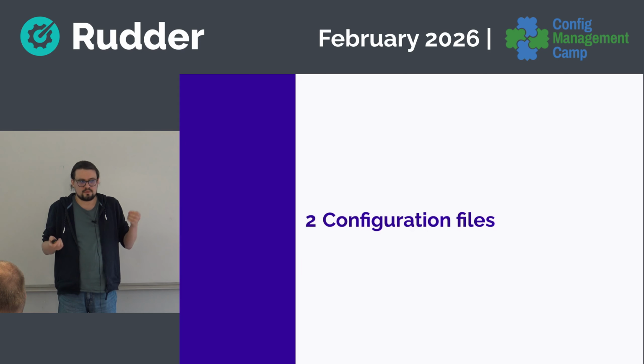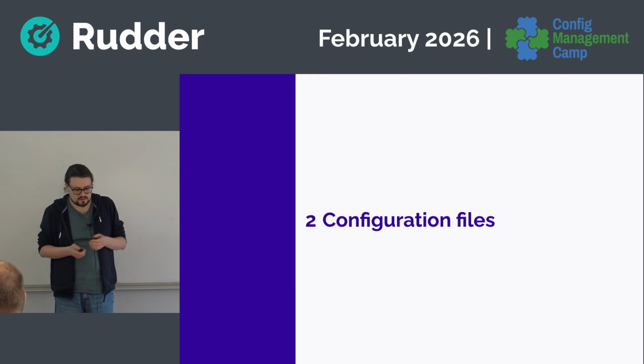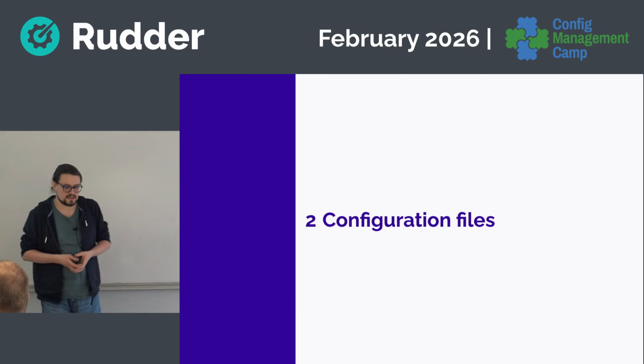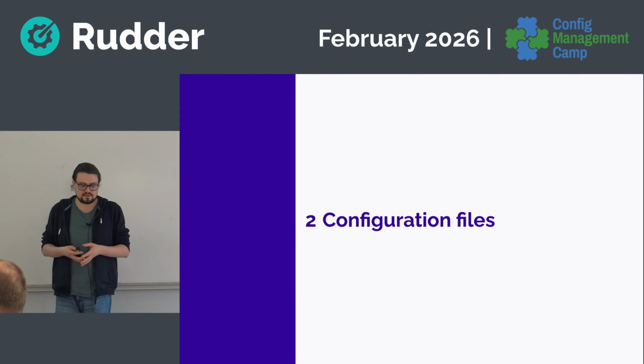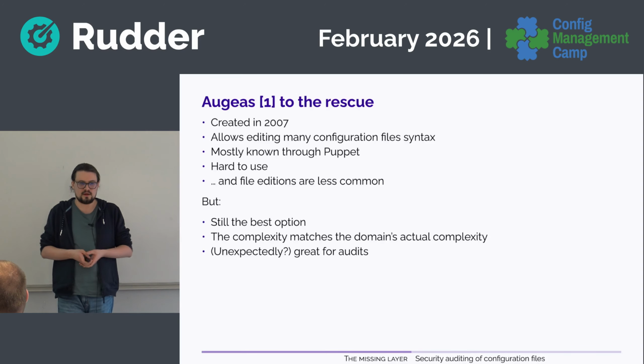So we already had some tooling to edit files, but it was mostly regular expression based and not very powerful. And, like most configuration management tools, we try to push users to use templates to copy files and to avoid file editions because that's brittle and complex. So we didn't have the infrastructure to make these audits. So we had a look at what we could use off the shelf. And actually, we decided to use Augeas.